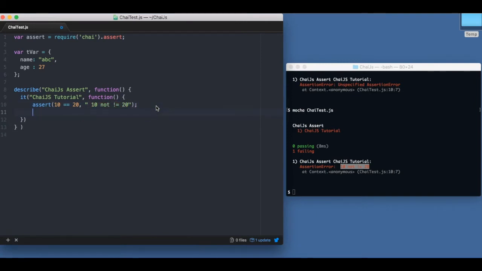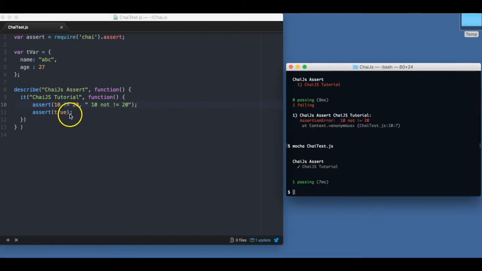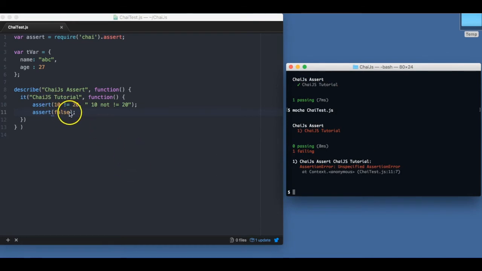And similarly, we can do assertion for true or false. For example, I can just say assert true. I need to change the first test, and then I go ahead and run, and it passes. So basically assert talks about either true case or false case. If something comes up as false, the test will fail, and we can give a custom assertion failure message on it. So we can see that it's being printed over here.